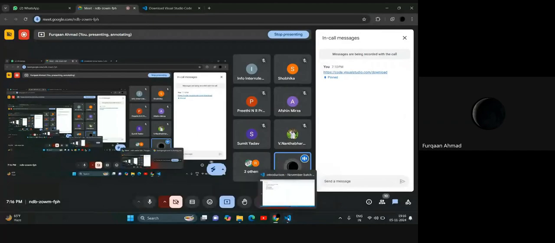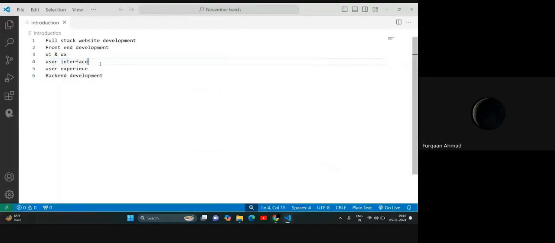So in our batch, in our whole course, we are going to learn how we can create beautiful user interfaces. I will be choosing a website for you all, and you will be creating it from start to end with your own skills, and you will be able to do it. Also, I personally will be creating replicas of websites, or clones as we call them, the same type of website.